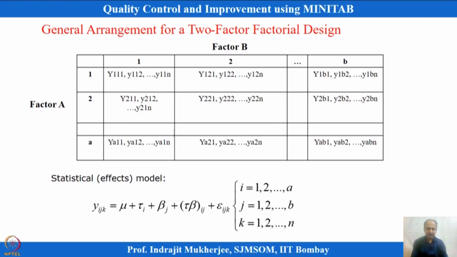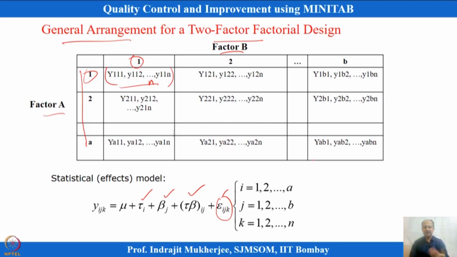These are factor A and factor B. This is the general expression that we are having over here. There will be factor A, factor B, and there will be observations. These are replicates, n number of replicates at each combination, 1 with 1 over here. So, this is the combination, and n number of replicates are happening. Like this, all factors will be combined with all factors, and we will get the total experimentation. The contribution of these factors is given over here, and the interaction contribution is given over here, and what is unexplained is the error variability.